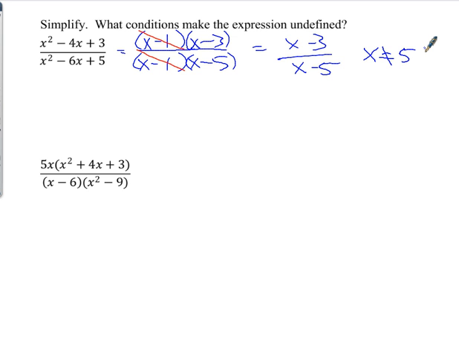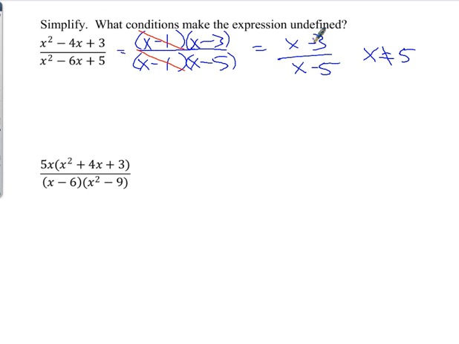That's it? No. Okay, if it's 0, I don't have division by 0 here, so I'm good. If it's 3, I don't have division by 0 here, so I'm good. No. That's just 5. I need to go all the way back to the beginning, before I canceled, before I formed my fancy ones. This is what we're looking at.